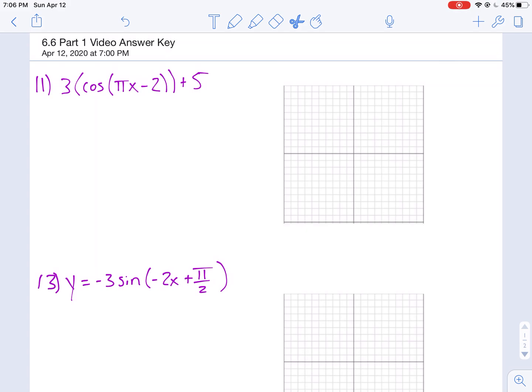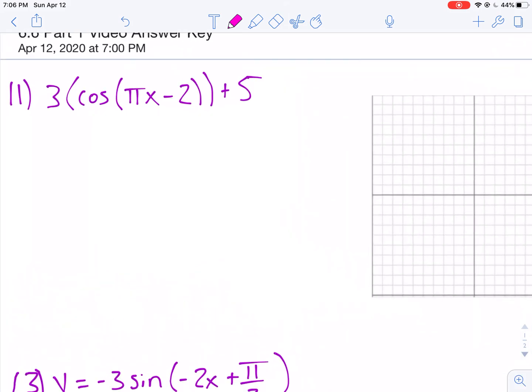But these definitely represent every challenge you would face, and I think going over the hardest one, which is probably number 11, is best. So let's just jump into number 11. The book is asking you to find the amplitude, the period, and the phase shift and graph all of these. That's something you should have done anyway. Those are all important to know when you graph it, and the more you write down, the more likely you are to get this correct.